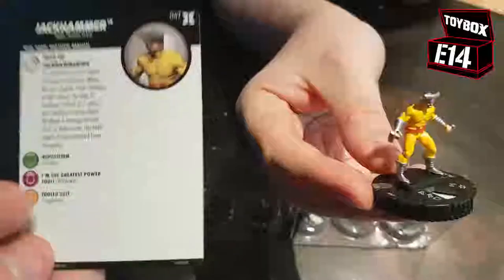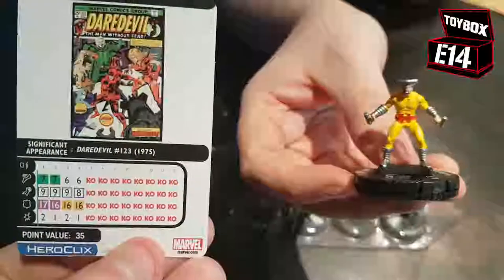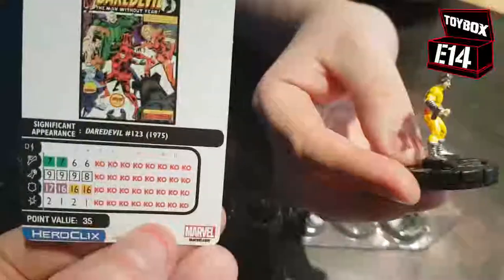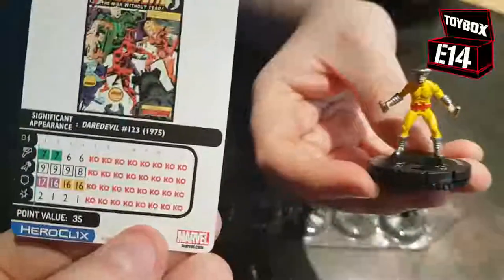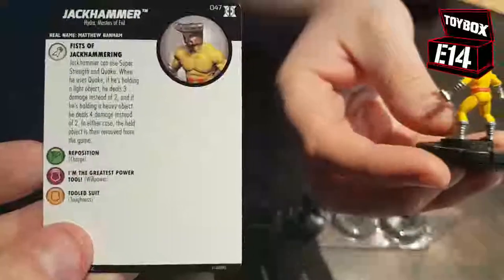Not a lot of powers on this. Dial looks like so. 4 clicks for 35, so 2 clicks of charge and then nothing. 4 clicks of his attack box out, which is where he's going to be interesting. 2 clicks of willpower, 2 clicks of toughness. And then no damage powers. 0 range, 1 lightning bolt. So, Jack Hammer can use super strength and quake.